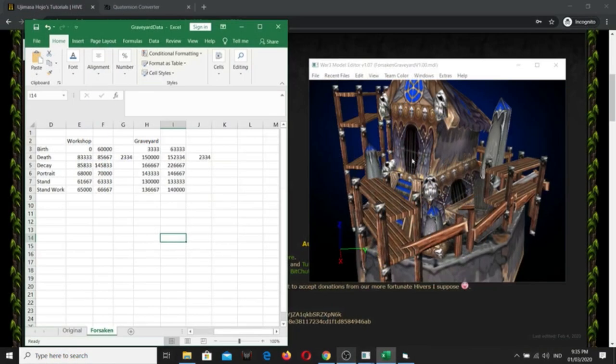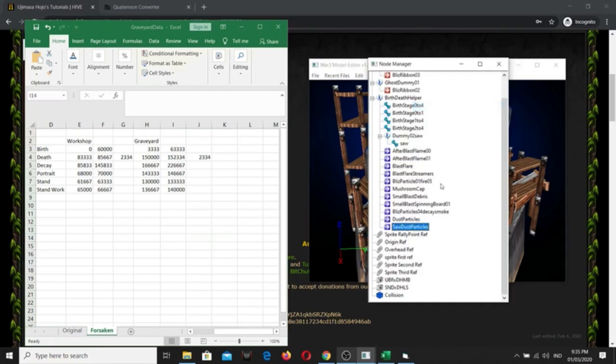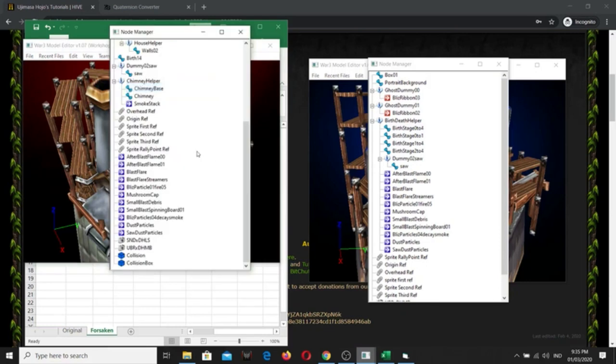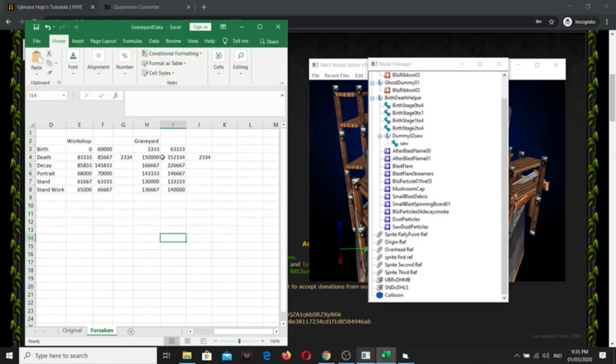Okay, so hello, I'm back. As I've mentioned before, I was going to copy all of these particles as is, and here you have it. Now take note, as I've mentioned before, the sequences between the two models are different, so you will have to do some adjustments. This one up to here are the so-called death particles. This is for a death particle and sort of a decay particle, and then you have the birth particles.